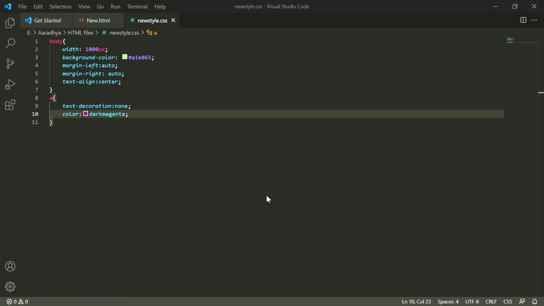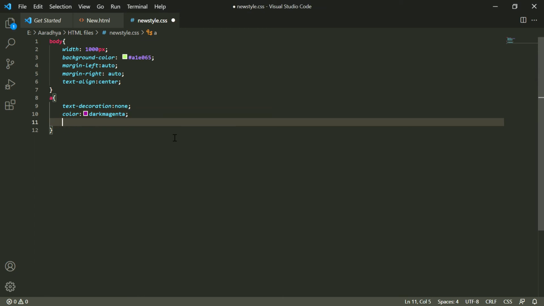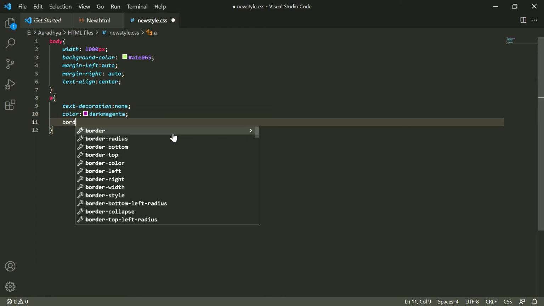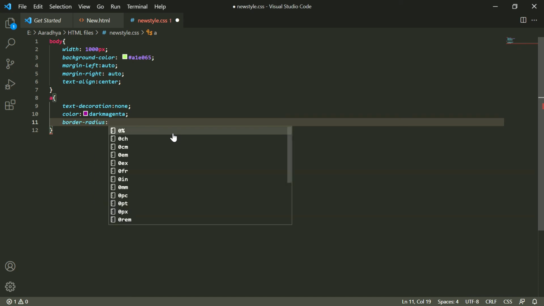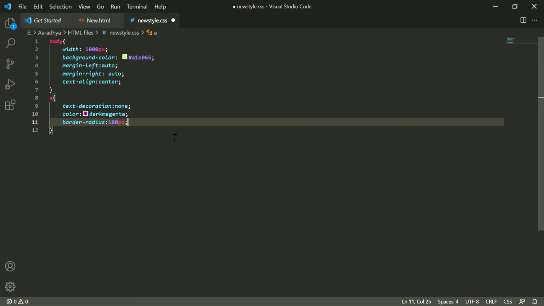If you want something round around this text, we can do that by setting border radius to, let's say, 100 pixels. Let's see, how much is that?